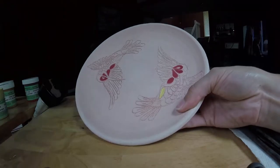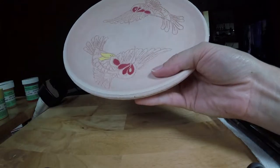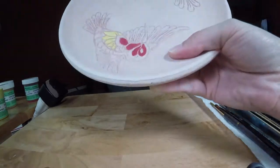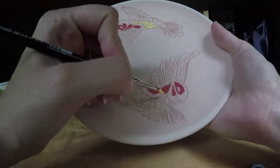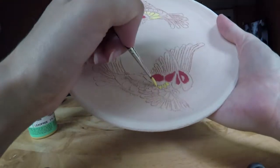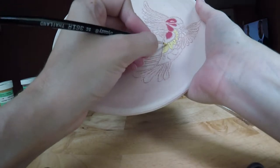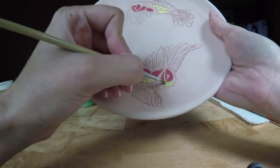That was interesting to think about, but it helped me plan out the colors and not spend a lot of time thinking too hard about what colors to use. I just kind of went with my first instinct, and I think that turned out really well. I was concerned about what I would do with the background and debated a lot whether I wanted to paint it with underglazes or not. In the end, I decided not to underglaze the background, but to use a low fire glaze.